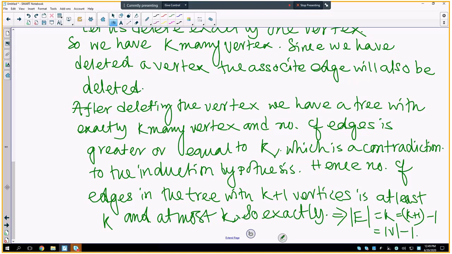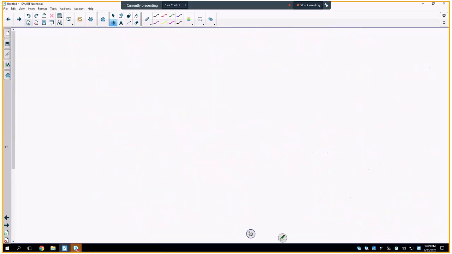Hence, by induction, we have proved that if you are a tree, then you are connected, and the number of vertices is exactly 1 more than the number of edges, or the number of edges is exactly 1 less than the number of vertices. But we still have the other way around. So now we are trying to prove that if this condition is true, so let's write that down. This time we're going to try to show phi implies 1. Property phi implies property 1.